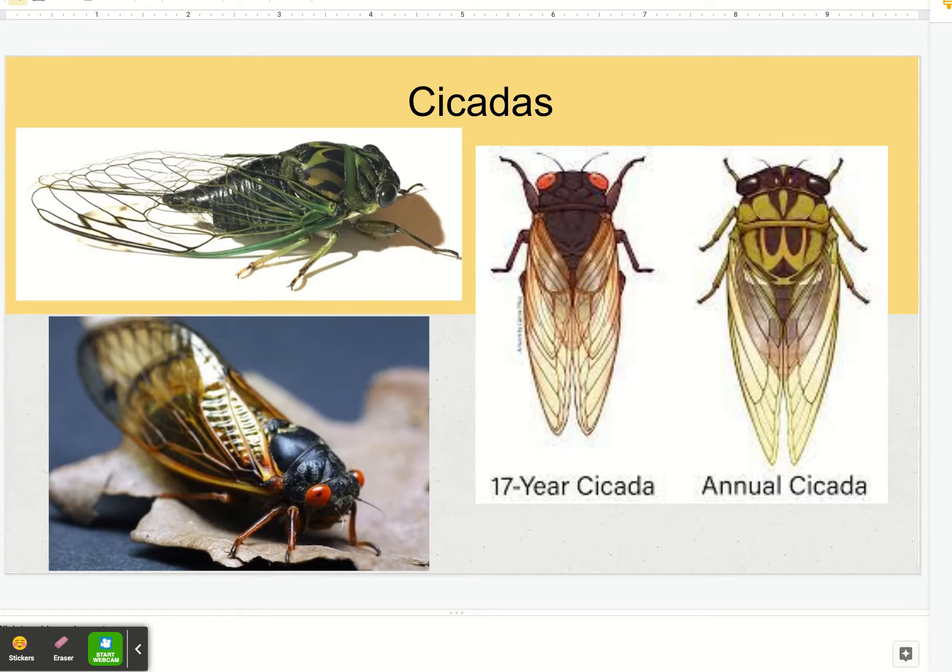This week in art, we are learning about a certain type of insect: the cicada. We don't really have cicadas around here — they're in other parts of the United States. But this year, something really interesting is happening. There are two types of cicadas: the annual cicada, born every year, just normal insects. And then there's the periodical, or 17-year cicada. These cicadas live underground for 17 years, and then after 17 years, they all pop up out of the ground and fly around — millions of them. So this year, 2021, is when those 17-year cicadas are coming out. They're called Brood 10. And you'll see, if you look closely, the difference between the annual cicada and the 17-year cicada.